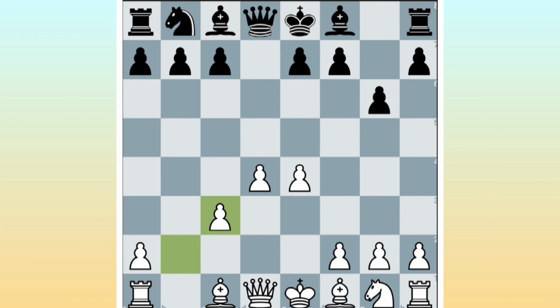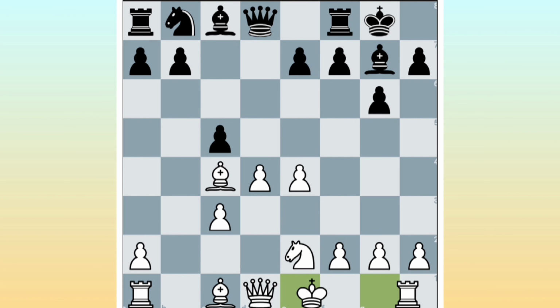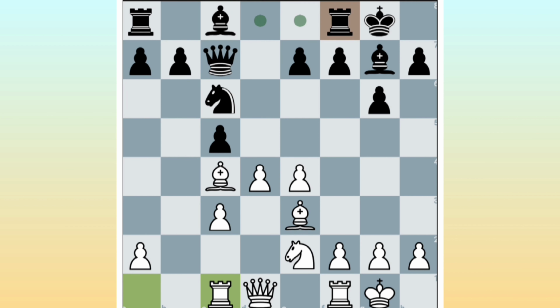a big pawn center. Black plays bishop to g7, White plays bishop to c4, Black castles, and White plays knight to e2. Black plays c5, and now Black starts attacking White's pawn center, and White castles. Black plays knight to c6, White plays bishop to e3, Black plays queen to c7, White plays rook to c1, and Black plays rook to d8. Now here you can see that Black is applying pressure on the White pawn center.